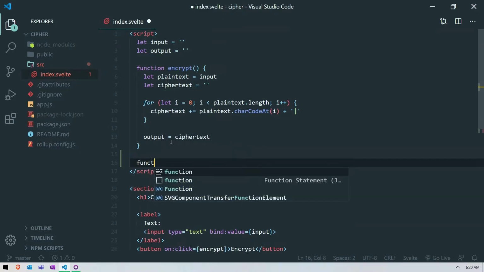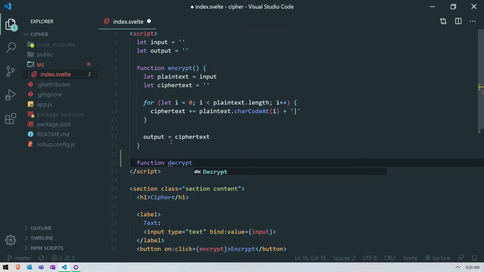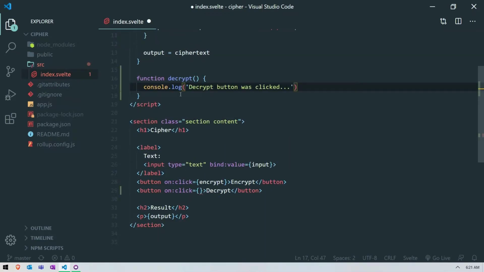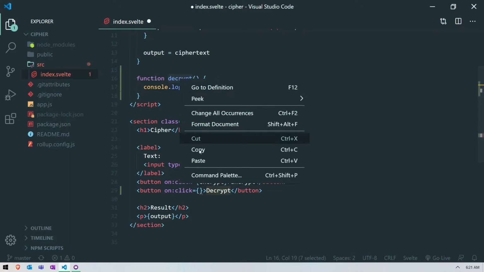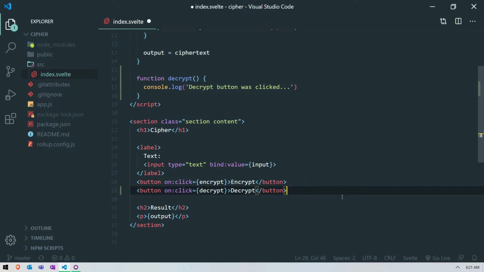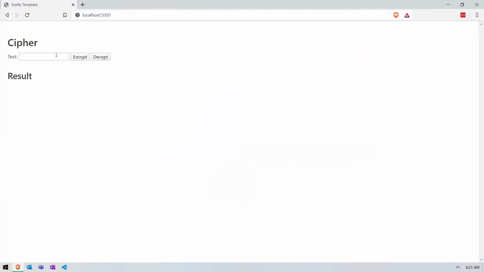So now we're going to continue on, and an encryption function is not very good without a decryption function, and that's what we're going to set up now. So I've just added a second button, one that says decrypt on it, and the decrypt button is going to be connected to the decrypt function. I've just added a console log here so that we can test that the button's actually connected. And because I'm lazy, I was finding it difficult to spell decrypt every time, so I'm just going to copy and paste the function name in there, to save any typos.